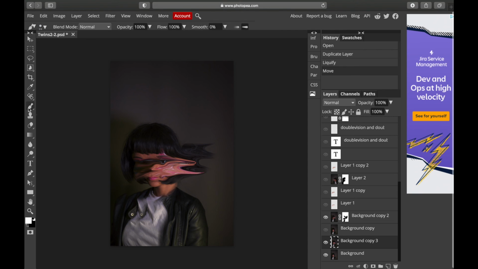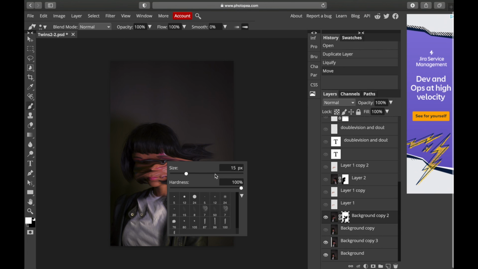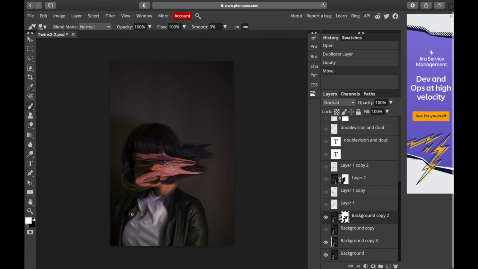But let's say that you accidentally messed up and you didn't want to mask everything. So to make something appear, you click on the brush tool right here on your tools preset, and you make sure that you have the white color chosen for your color palette, and you bring back what you didn't want to erase.